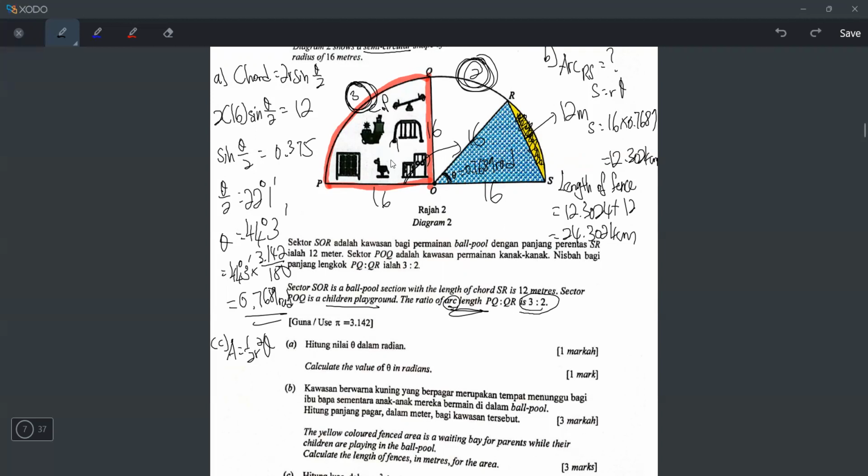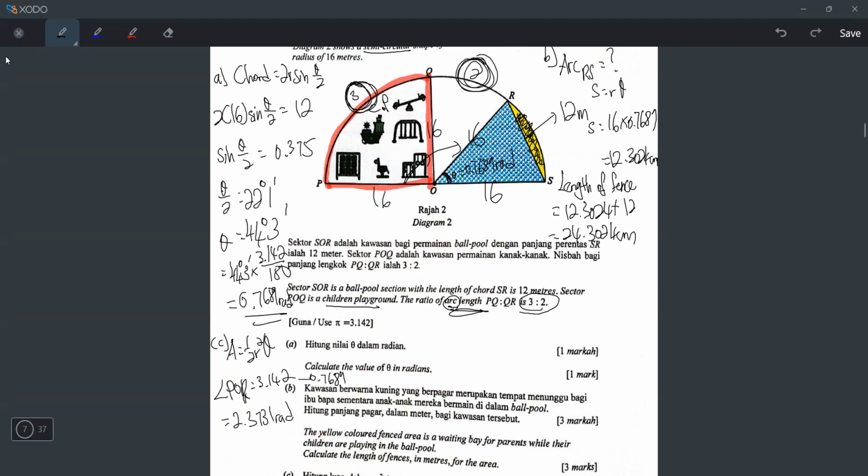All right. So semicircle is 180 degrees, but you don't take 180 degrees. You take 3.142, right? So you will write angle POR. Angle POR equals, since this one is in radian, I will take 3.142 minus, because the whole thing is 180 degrees. In radian it is 3.142 minus 0.7689. And then I will get my answer in radian also. So 3.142 minus 0.7689, I get 2.3731 radian. And this 2.3731 radian is the angle POR.